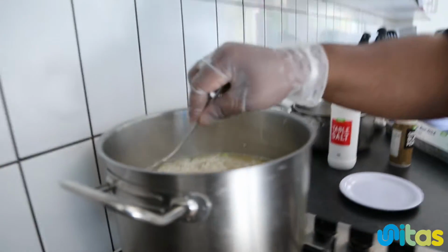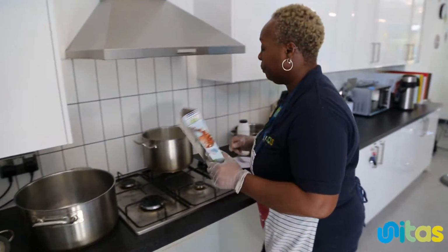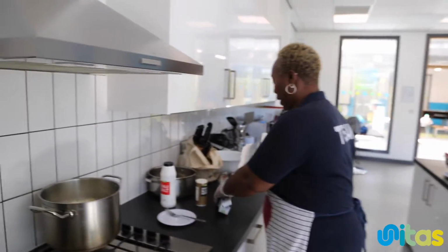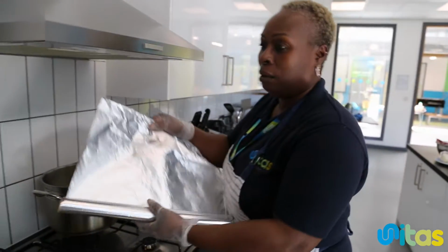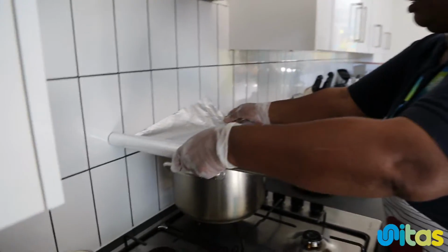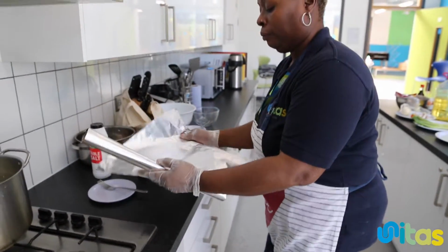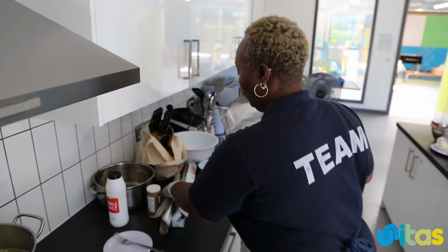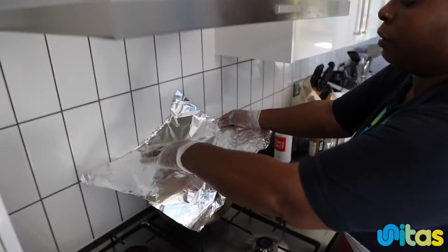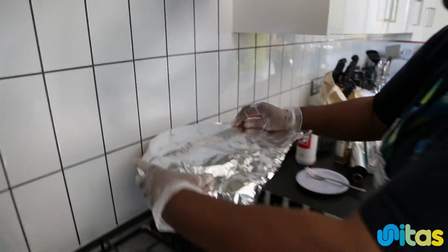At this stage now, if everybody remembers, our foil paper, right? Because this pot ain't got no lid, and if you've got a pot that doesn't have a lid, good old foil paper. We just check the size of our pot, and we break a bit off. Listen, there's no ways and graces in the kitchen, just cleanliness. We put it over our pot like that. There you go.